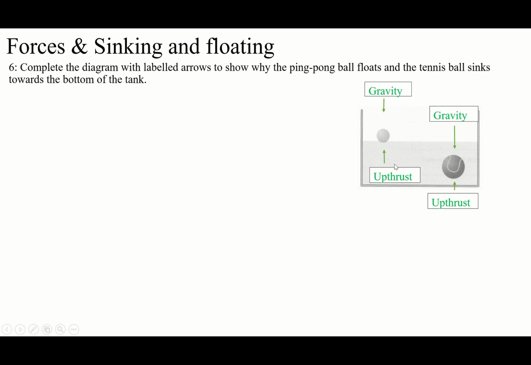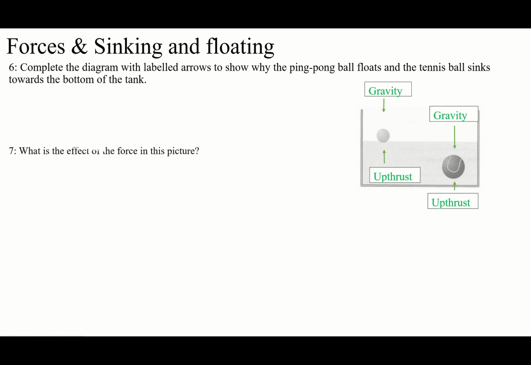Complete this diagram by labeling the arrows. Here is the diagram. So you have to draw the arrows to show us what forces act on them. You have 10 seconds. Bravo. We said anywhere inside the water or on the water is going to have gravity and upthrust. Gravity is always pulling down, upthrust is pushing up. Again, gravity pulling down, upthrust pushing up. But why in here is the arrow of gravity longer? Because it sinks. But that one floats. That's why the arrows are going to be equal.